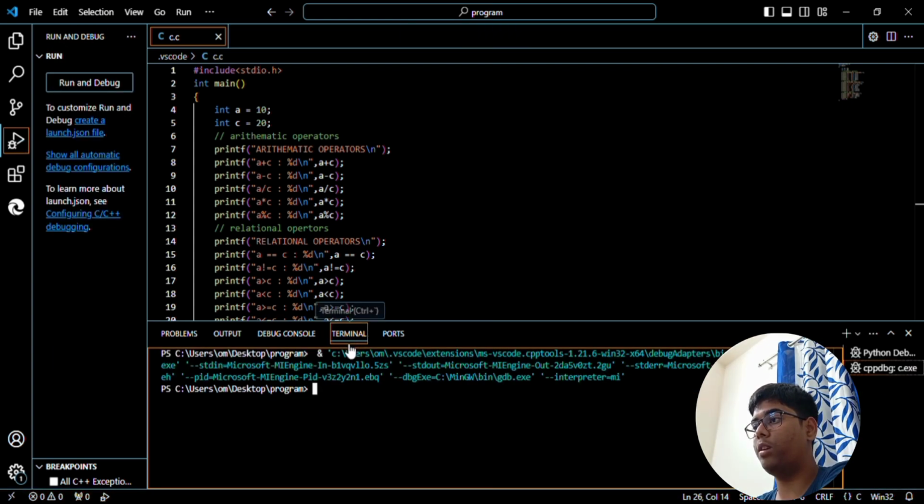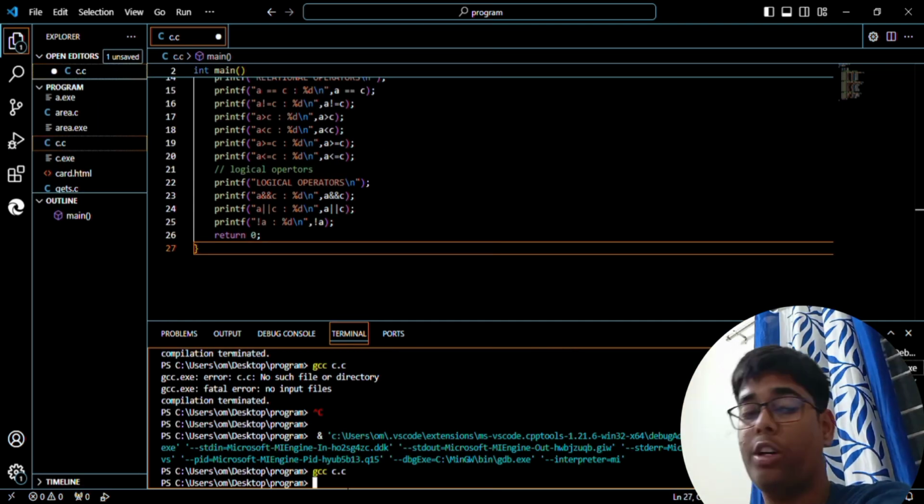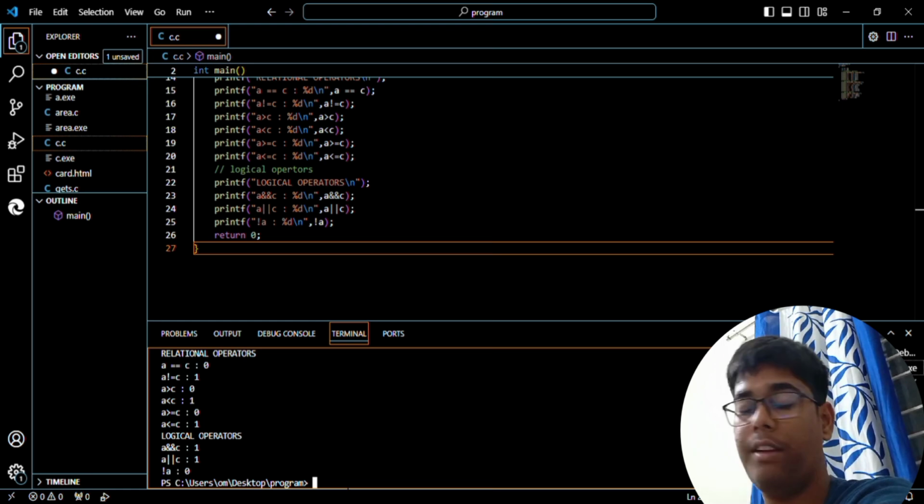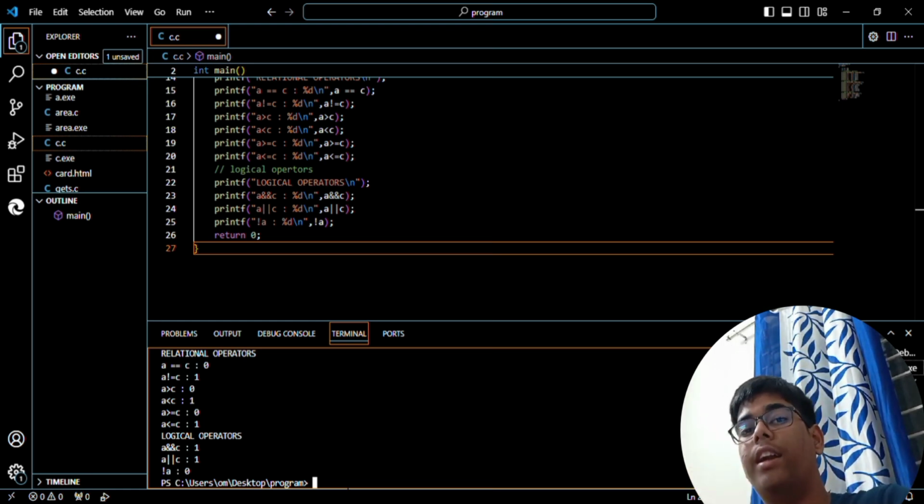In the terminal I'm going to write gcc, then the file name which is c.c, then once again dot slash a dot exe. After entering it, the output is going to be in boolean values, meaning it will be either true or false.